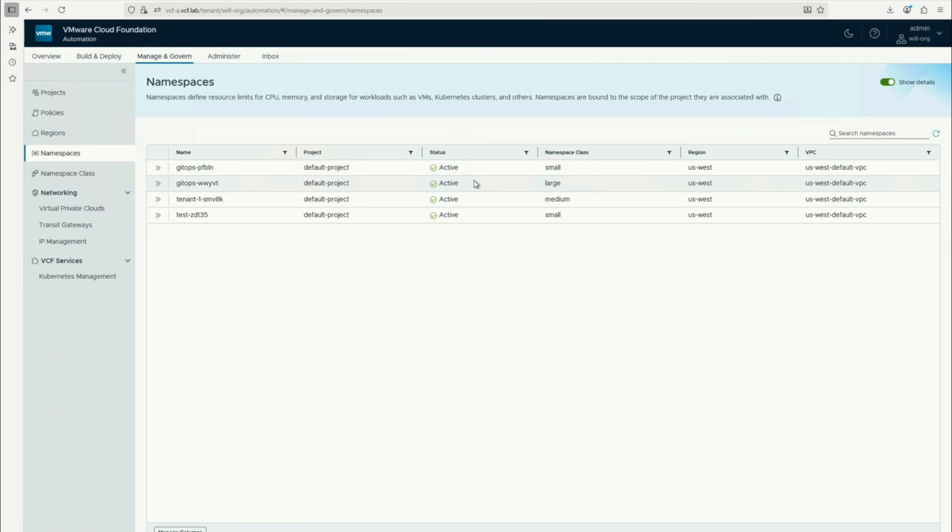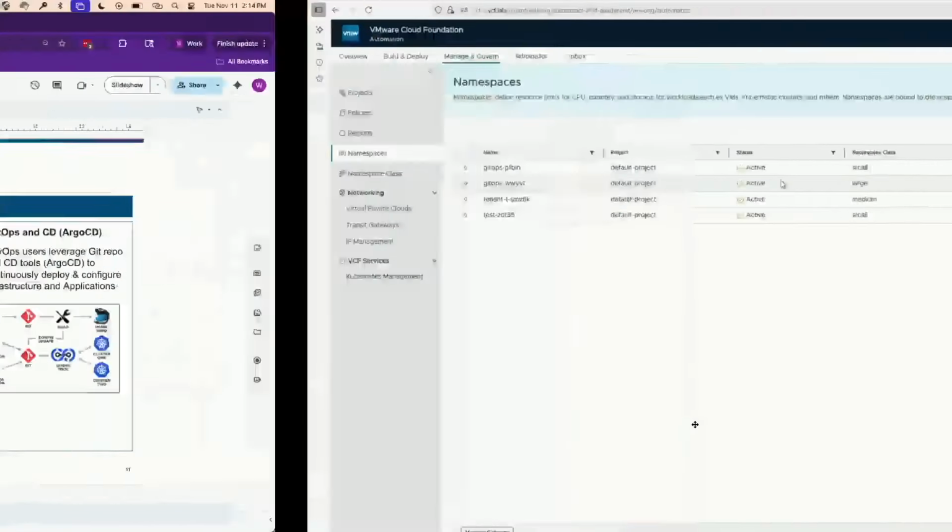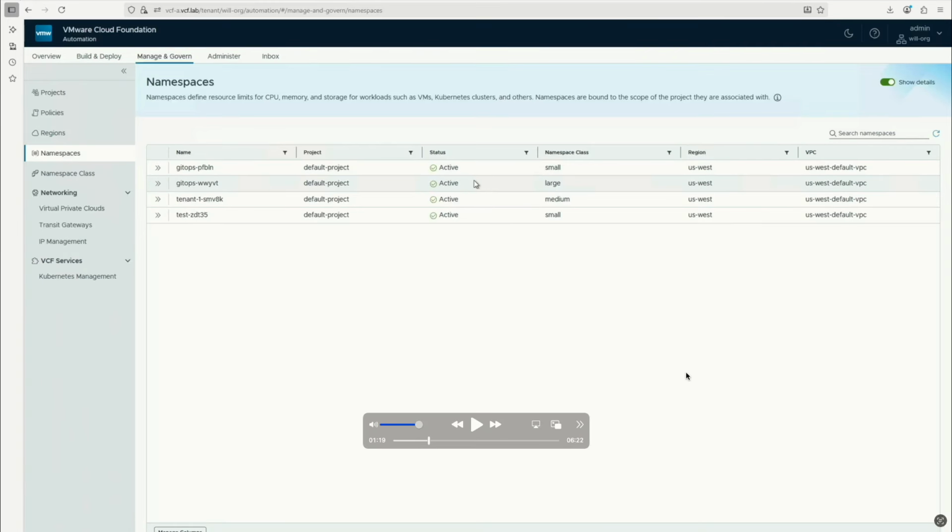And as a platform engineer, do you warn me if I've got too many extra larges deployed into one spot? Yeah, you can see an overall view. I was going to jump to my live environment, I'll show that maybe here in a bit. But yes, you can see the total consumption to make sure you're not bumping up against limits. And because we're surfacing all these metrics up into VCF Ops, you can also set up alerting to say, hey, we're really hitting close to the limits on this environment. So, yep.